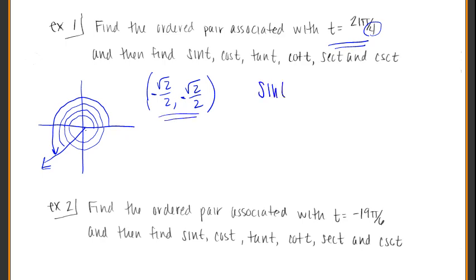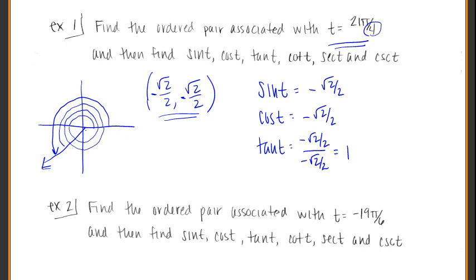Now the sine of that angle is always the y value there. Well, the y value there is the negative square root of 2 over 2. Cosine says, what's the x value in that coordinate? Which is also the negative square root of 2 over 2. Tangent says, I want the ratio. I want that y value divided by the x value, which in that case is positive 1. Let's go backwards. Cotangent is just the reciprocal of my tangent, or it's the x divided by the y, which is still going to be 1. Secant is the reciprocal of the cosine value, so it's going to be negative 2 over the square root of 2. And then cosecant is the reciprocal of my sine value, so it's the negative 2 over the square root of 2.